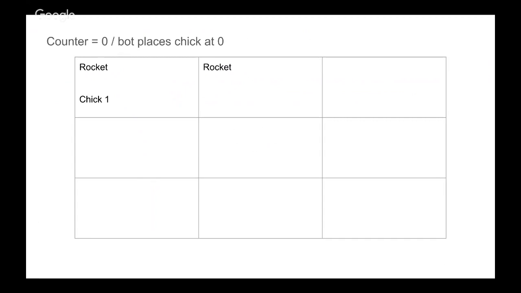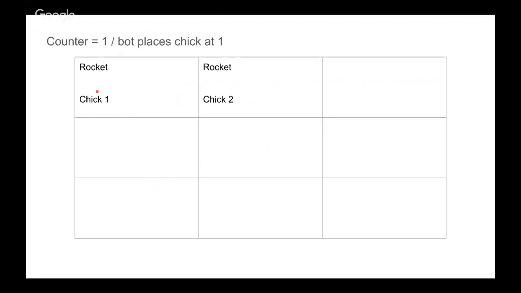In the ready button, when the counter is 0, the random number generated by the bot is something we don't care about, but we change the random number through the hooking logic. We hook the random number generator, and we say that whenever it is the first iteration, return back 0 as the index where the bot should place the chicken. So the bot places its first chicken here.